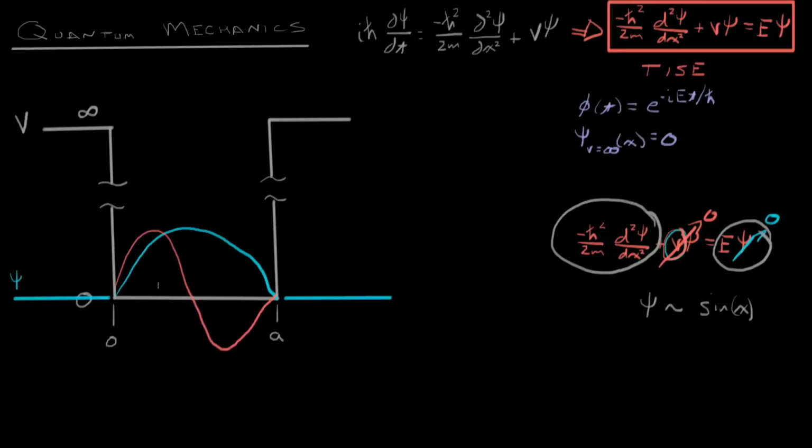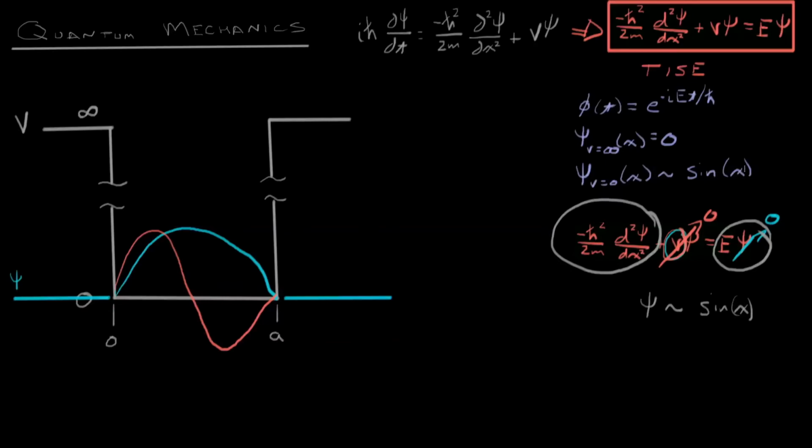As a matter of fact, there's an infinite number of these solutions, depending on what E is, or depending on what the total energy is. And if we wanted to write out what the solution of the wave function is when V equals 0, we know it'll be some function of sine. Obviously, the other constants like E and h bar squared over 2m are going to help us identify particular solutions.